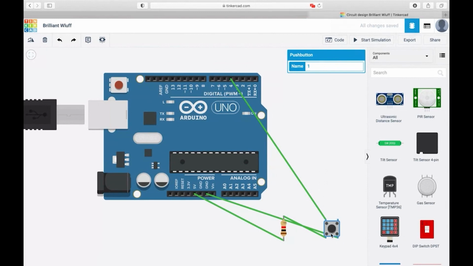When the button is released, that means when we have not pressed it, it acts as open. That means the terminals are not connected to each other. But when we press this button, these pins get internally connected to each other. The terminals 1A, 1B, 2A, 2B are all different when released.